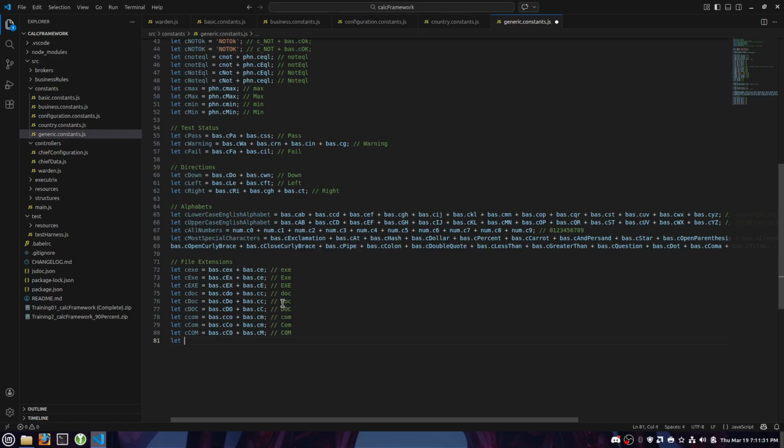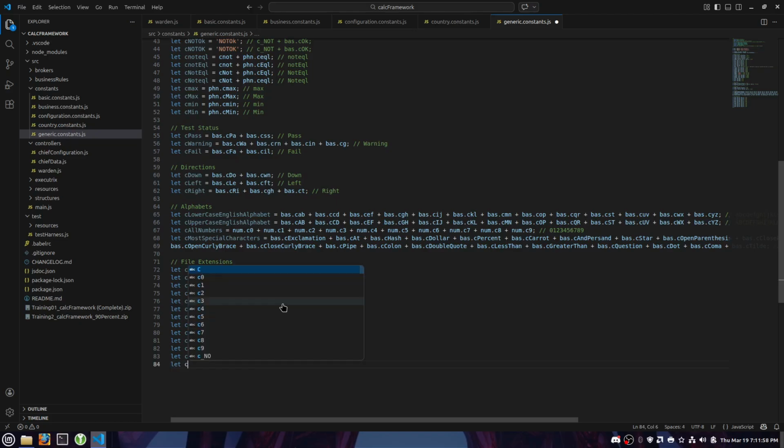Next is let czip equal bs.czi plus bs.cp. Let C zip with uppercase Z equal bs.czi plus bs.cp. Let C ZIP equal bs.czi plus bs.cp. Okay, zip.